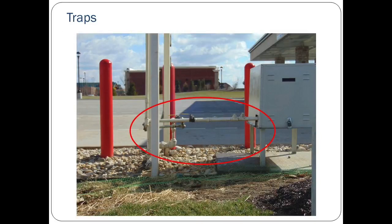Continue in your manual to section 2.5 to follow along with this information about traps in the vapor piping. Any traps should be avoided in the piping between the green machine and the vent risers. In the event of any liquid accumulating in the piping, such as condensation or an overfill, liquid must be allowed to drain to the underground storage tanks. Here's an example of an installation that was done correctly with no traps.